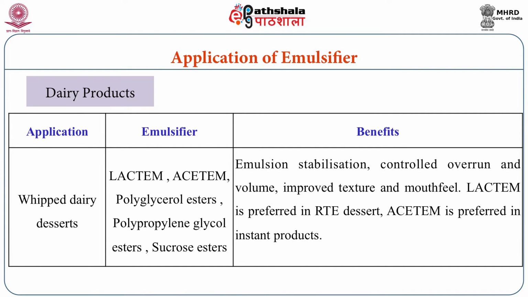In whipped dairy desserts, when we apply lactem, acetem, polyglycerol esters, propylene glycol esters and sucrose esters, it will stabilize the emulsion and also control the overrun and volume. Ultimately, it will improve the texture and mouthfeel of the product. Lactem is preferred in ready to eat desserts and acetem is preferred in instant products.